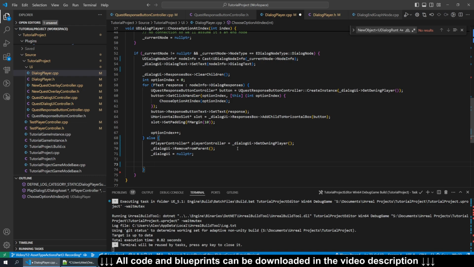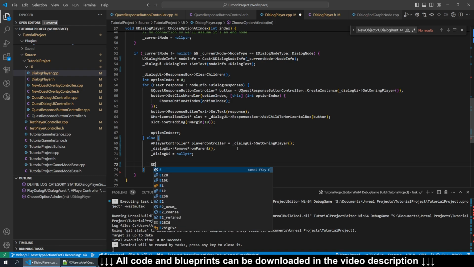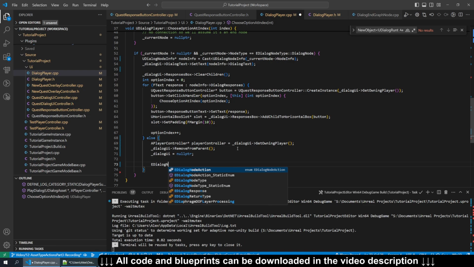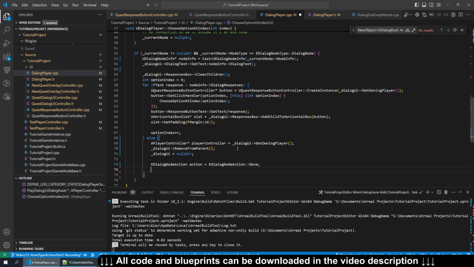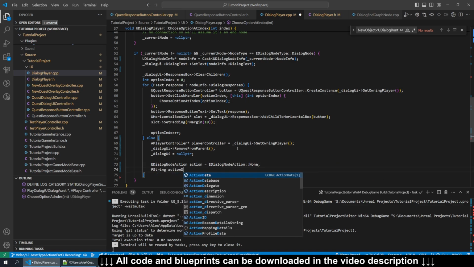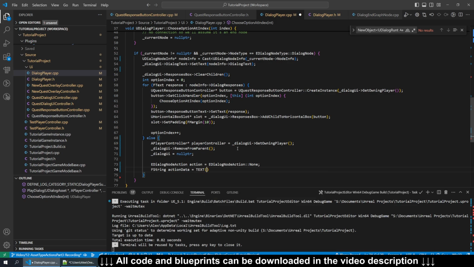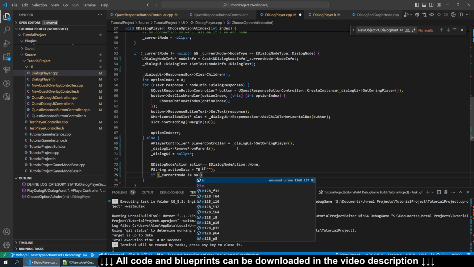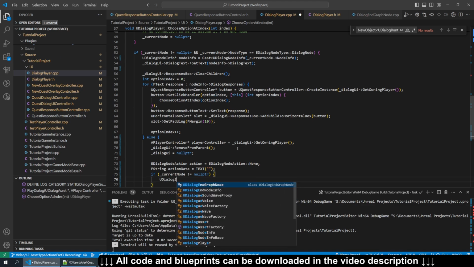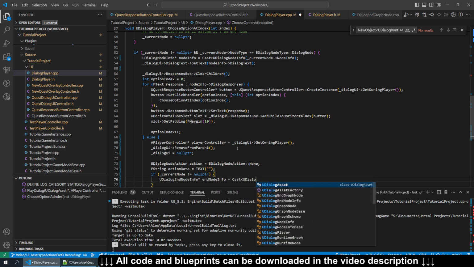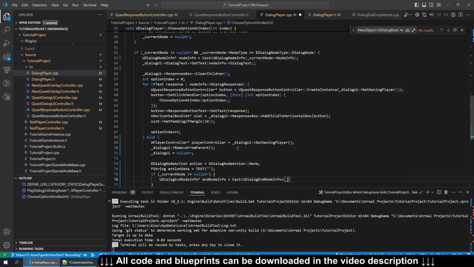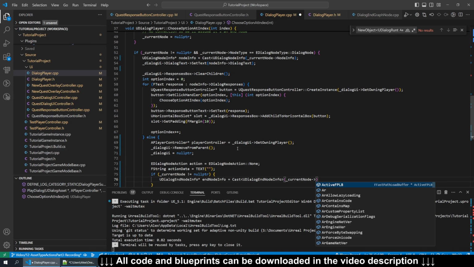And then we want to check what type of end node it is if the current node isn't null. So first we're going to say E dialog node action equals E dialog node action none. And then we're going to have a variable for the action data that's passed along with it. So action data equals text. We started at blank. And we're going to say if the current node is not null pointer, then uDialog endNode info, endNode info equals cast uDialog endNode info, and we'll get the node info from the current node. So current node info.